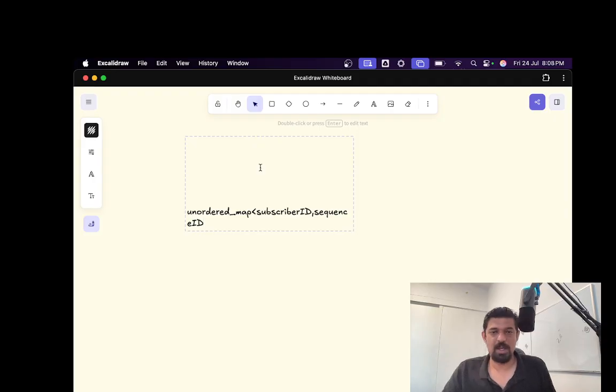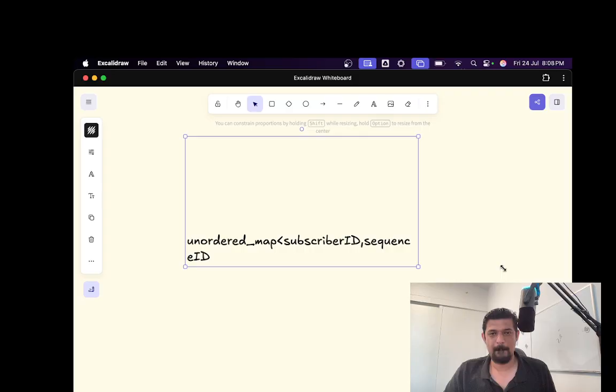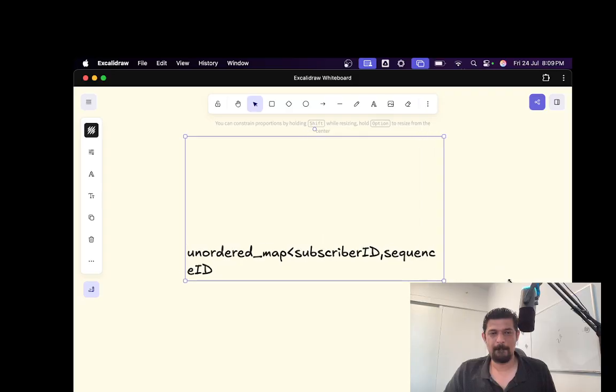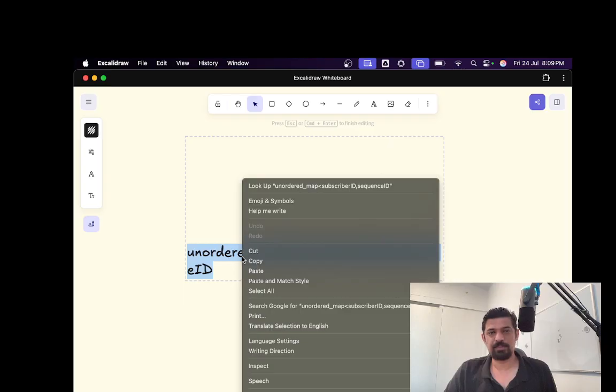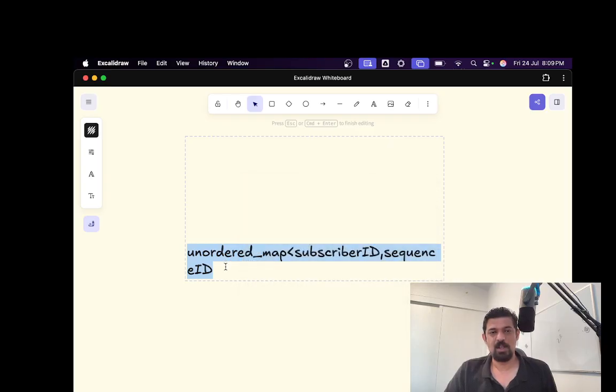So I have these two types in this map now. Looks fine. This map I will name cursors.